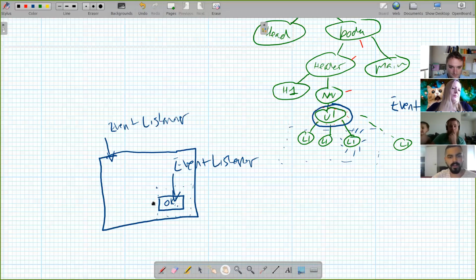If the higher ups, like the parents and ancestors, aren't listening for that click event though, and they do have event listeners, they won't trigger unless it's the same type then, correct? The same name of the event. Yes, clicks are the same everywhere. A click is just the string click. But if I mouse over this inner one, that mouse over event is going to trigger all the way up the chain too. But if nobody's listening to it, who gives a shit?